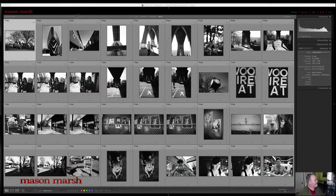Anyway, let's go over to Lightroom and take a look at these photos. These are the 36. I'm going to just show you all the flaws. Normally, you wouldn't see everyone's photos from a shoot or from a roll, if you will. But I promised that when I did this challenge, I would show everybody everything that I got. So here is the grid view of all 36.